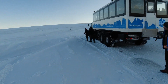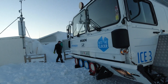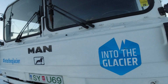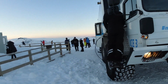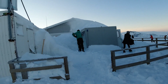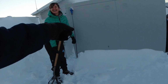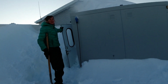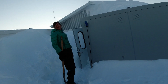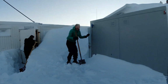Let's take a look at the cockpit. He's not in there, so I guess I can poke my camera in there a little bit. There's the driver. And these are bathrooms. Is this one of the bathrooms? This one. I see. What's on this side? This is full of snow. But it's also a bathroom, but probably the wind, the door opened and now it's full of snow. Yeah, I see. Cool. That's very cool. Yeah, very cold, not just cool.